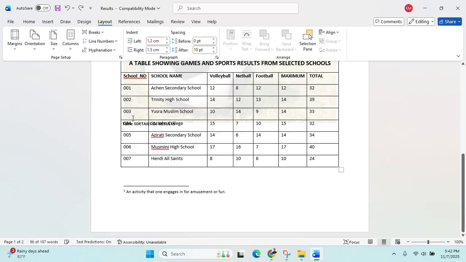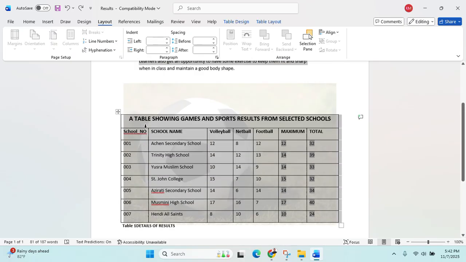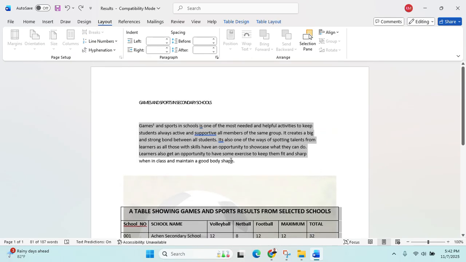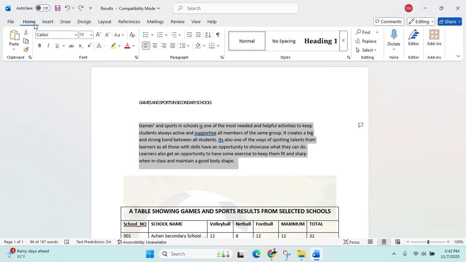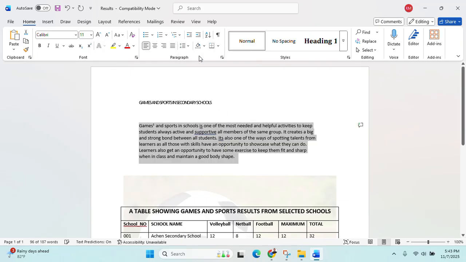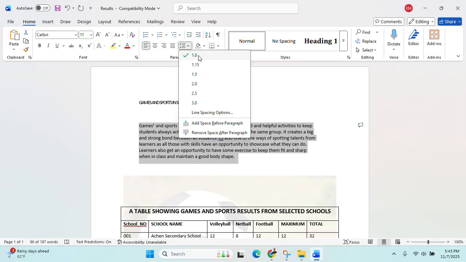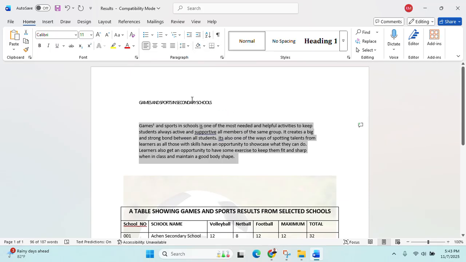Not really. Ctrl Z, I can bring my table back and highlight this once again. I can reduce the line spacing, make it 1.0. I see what happens.